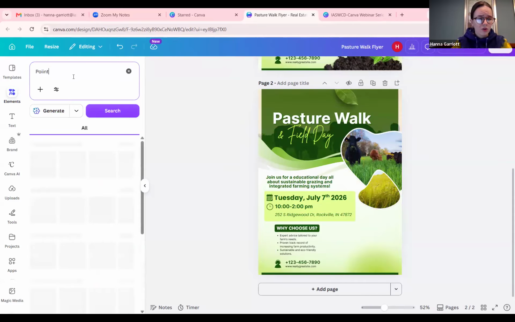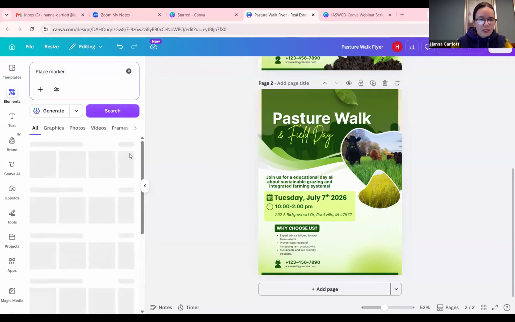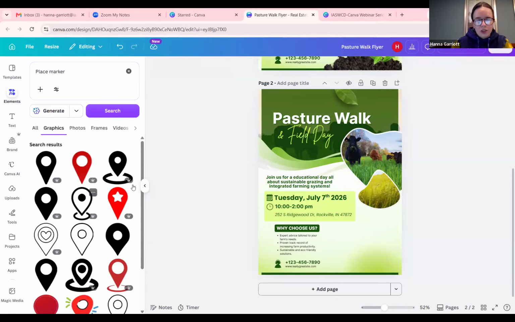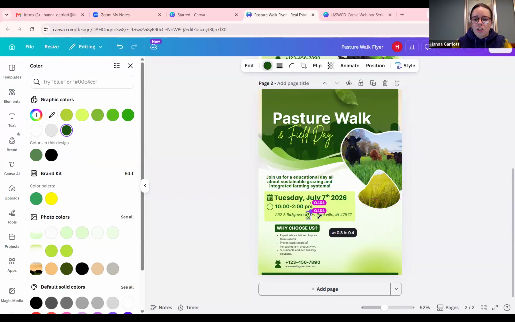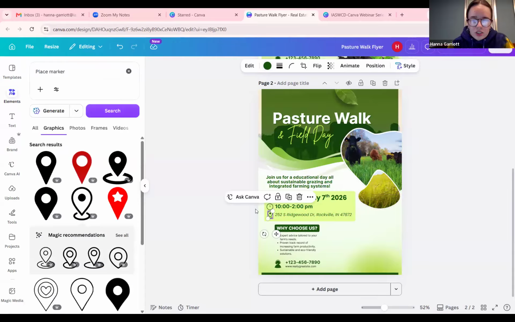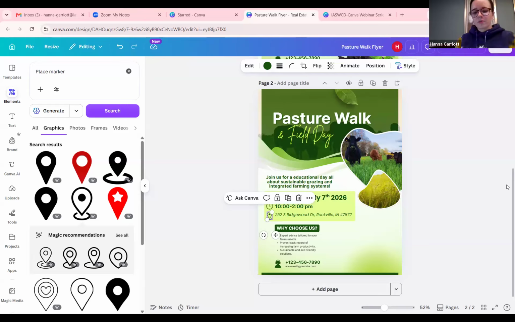you can either put point or I think I did place marker. Yes. And then I'm going to click that one, change the color of it as well to green. To note, not all graphics like this will sometimes allow you to change the color. So if for some reason you chose a graphic and you're having trouble changing the color on it, just note that's probably not you. It is probably just the graphic that you chose via Canva that won't allow it. It is a frustrating thing because sometimes you can find really cute graphics, but you can't change the color to match. Okay, whatever.